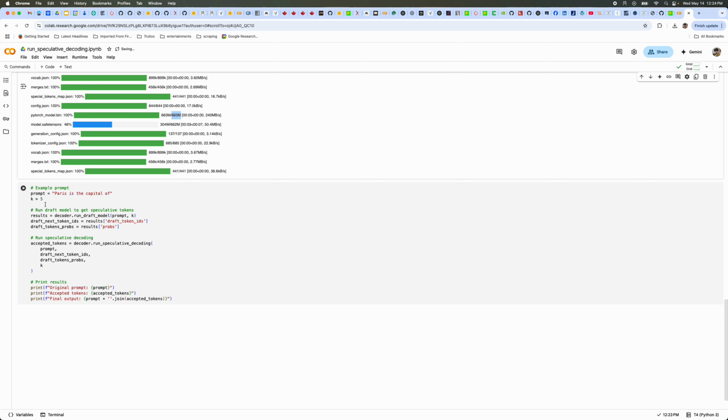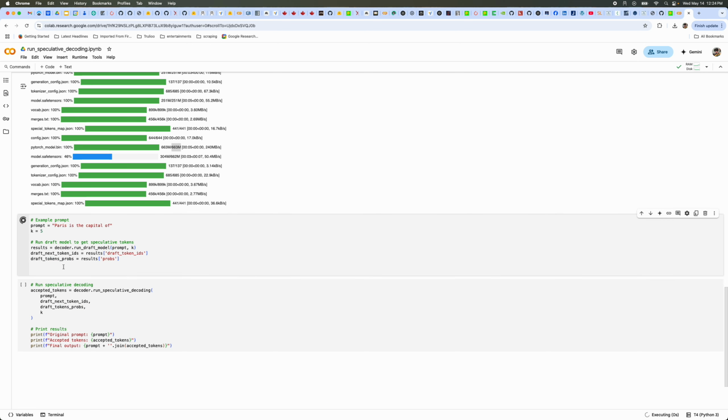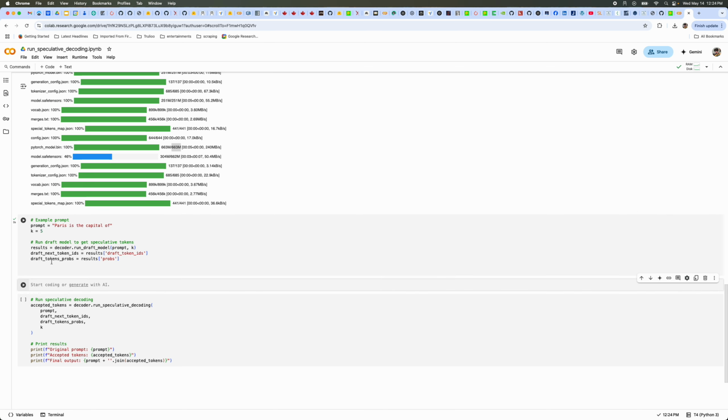Now we have this prompt that we also tested in our notebook: Paris is the capital of. We first run the draft model and get the result. Okay, let's do one by one. Let's run the draft model, because that way I can review.